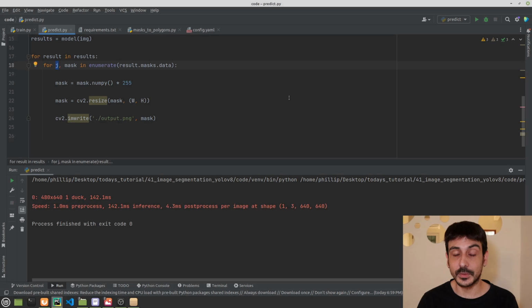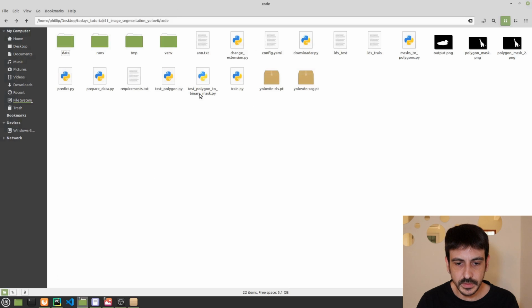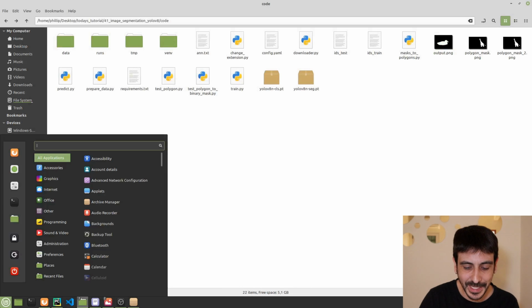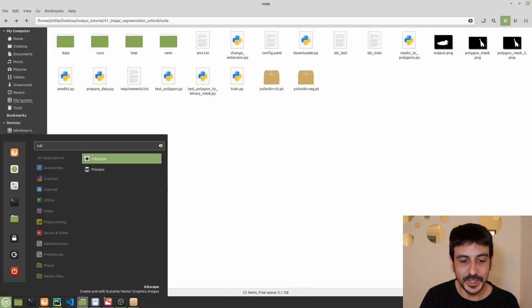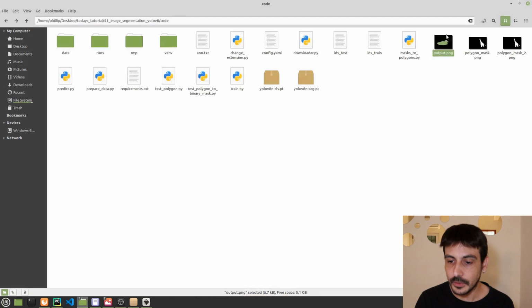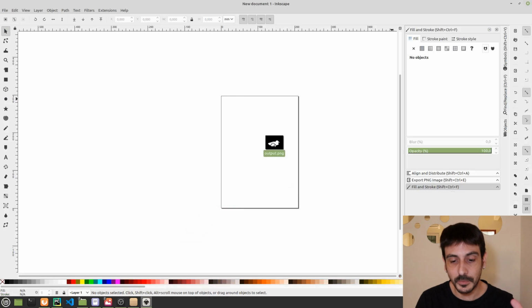Okay, everything ran smoothly, everything is okay, we didn't get any error. And now if I go back to this folder, to this directory, I can see this is the output we got. And now, in order to make absolutely 100% sure everything is okay, and this is a good mask, this is a good prediction, I'm going to make an overlay. I'm very excited. I don't know if you can tell, but I'm very excited.